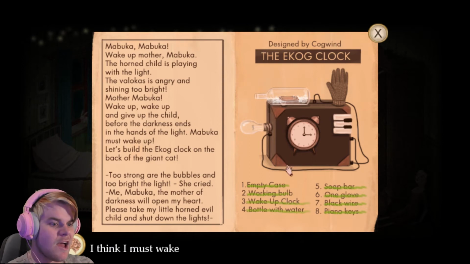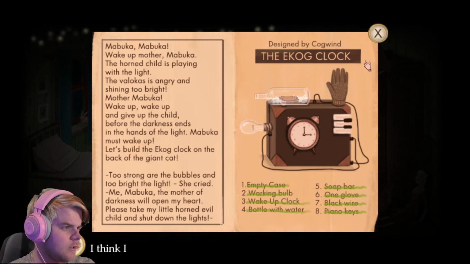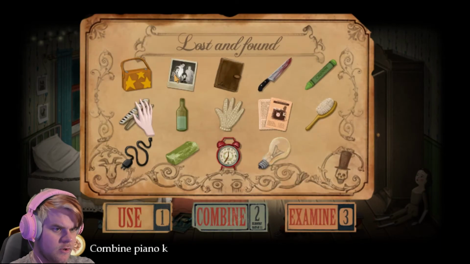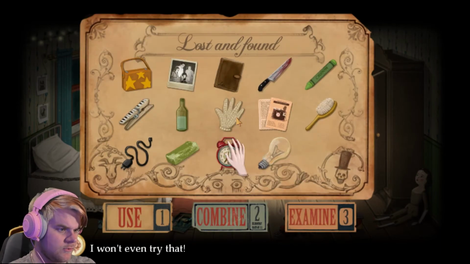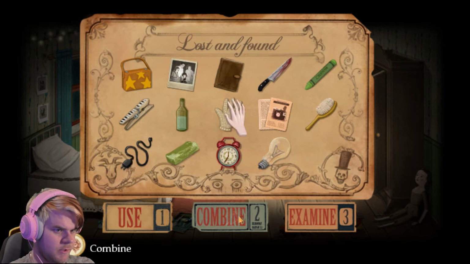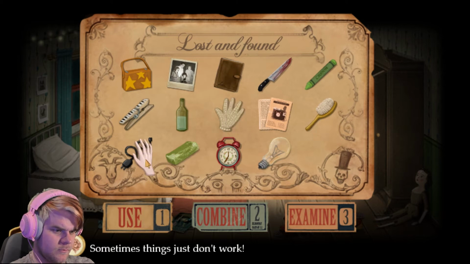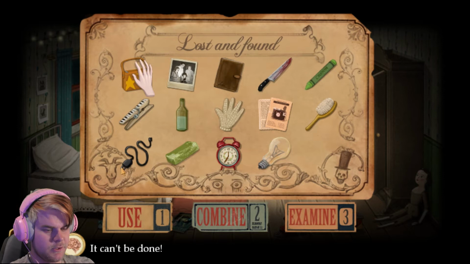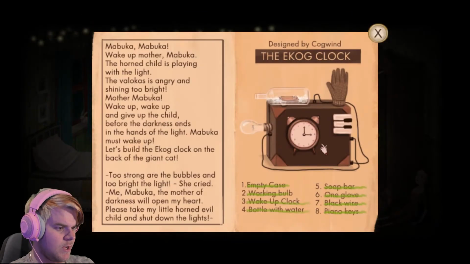It must be important. But we have all the things for it! Why can I just not combine them? Do I have to do a specific order? Because the order they're typed in doesn't work. Combine you with bag. Or do I need to start... Combine cord with case. It can't be done. But that's exactly what we have to do.